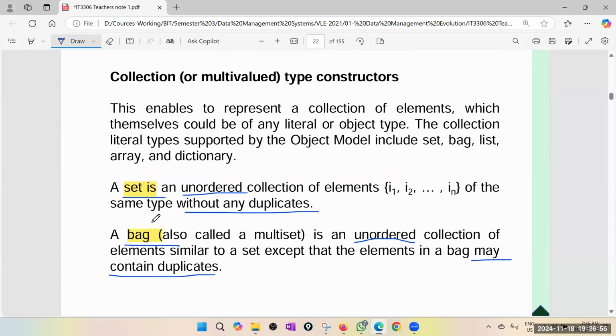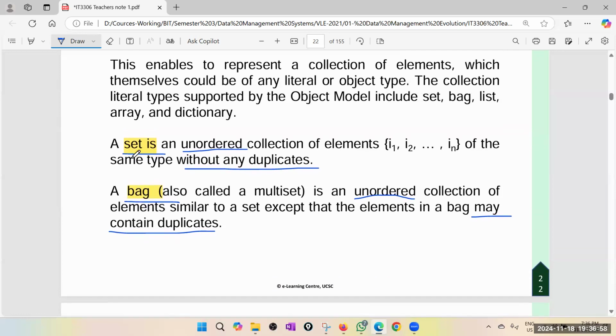So what are the differences between these collections? Set, you know that when we say set, duplicated values are not allowed. No duplicates allowed. And also unordered. Remember, we discussed sets in semester 1, semester 2 also. Sets, order is not important, duplicates not allowed. Order is not important, that means unordered. It doesn't keep things in an ordered manner. Even insertion order is not preserved. And duplicates are not allowed. If a duplicate value is added, it will be ignored. Or in some cases, it will give you an error.